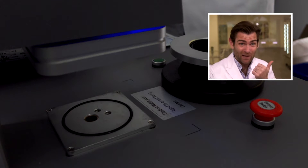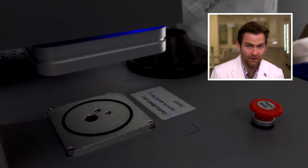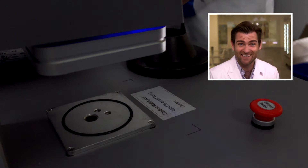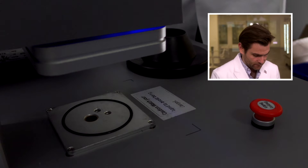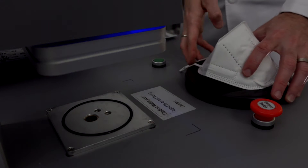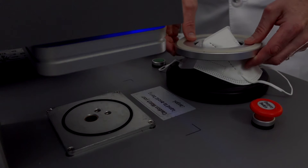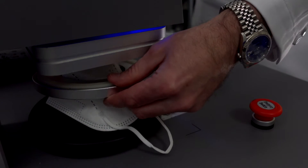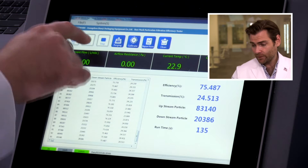We're going to look at the clamp cam here. This is a totally different style of clamping action because it's specifically made to test a KN95 — usually we've done a lot of surgical mask tests. You put this in here, it's got a rubber edge that gives a nice seal, then you clamp it down.